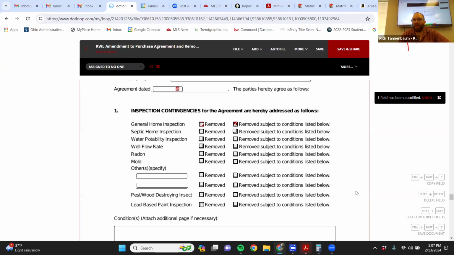But if it's something like mold in the attic, I don't necessarily want the homeowner just going up in the attic with a bottle of bleach and cleaning the mold and not doing it properly, and we still have a problem in the future. So if it's something like mold remediation, I usually say work to be completed by a professional mold remediation company and provided a transferable warranty. So that's the way I usually write it for something like that.